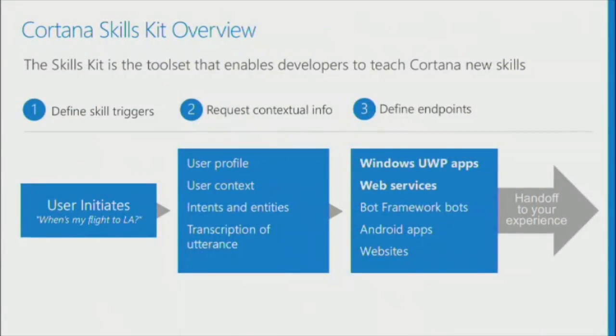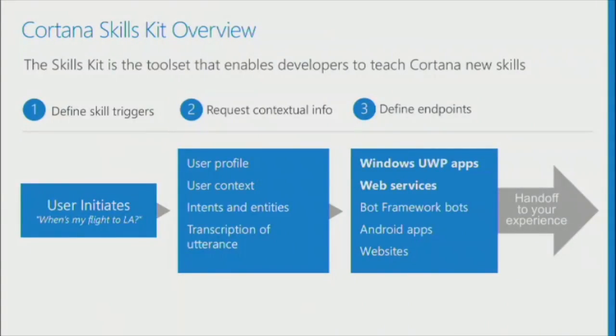This Cortana Skills Kit toolkit basically is a very easy way of building this capability. And in order to define a skill, which is the thing that you actually go build, it's 3 easy steps. The first thing you do is define what we call a skill trigger. This is how Cortana knows to offer your skill at the right time. For the developer preview, these are related to user speech. So let's pretend for a minute we're a flight tracking app.